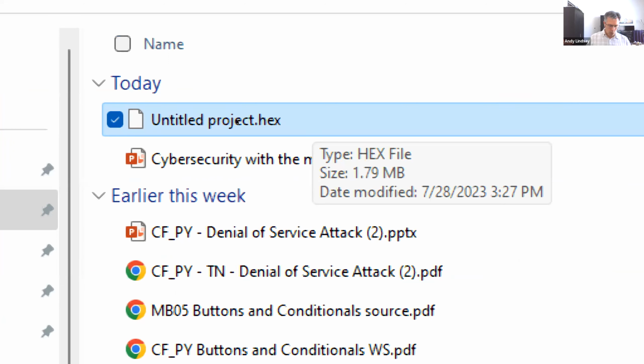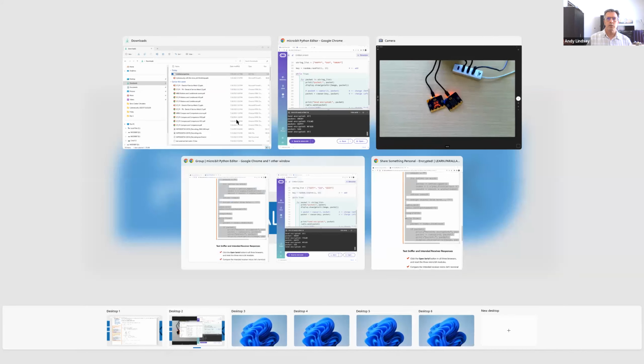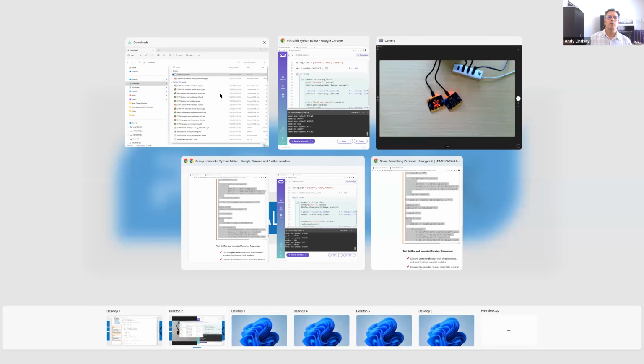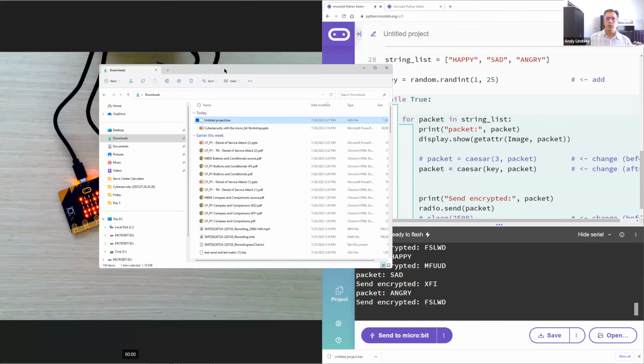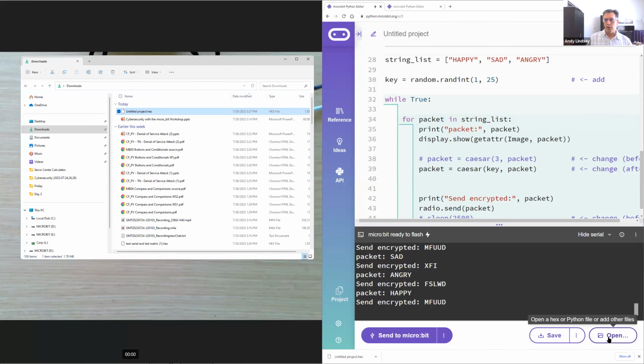And then when you open them, there are two ways to open. One way is to hit open, and it'll take you to your downloads, and you can browse to wherever the file is stored.